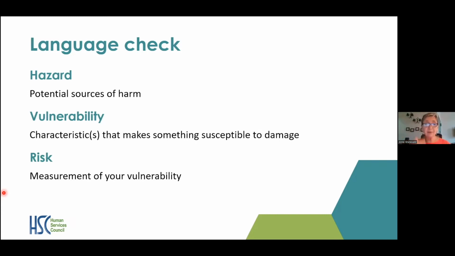So the goal is to have plans in place or take actions that will reduce your vulnerability to a particular hazard. If that's our goal, the questions that arise are: what are the hazards that I need to plan for? Literally, we said there are hundreds of things that could cause damage to our organizations and our people. How can we measure the risk they pose? And how do we determine the actions that we can take to reduce the vulnerability?